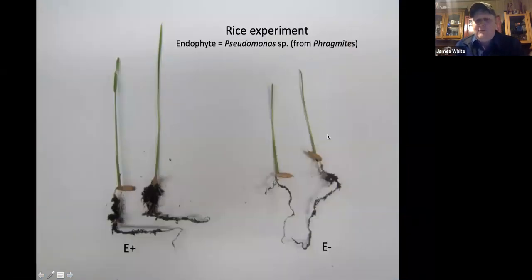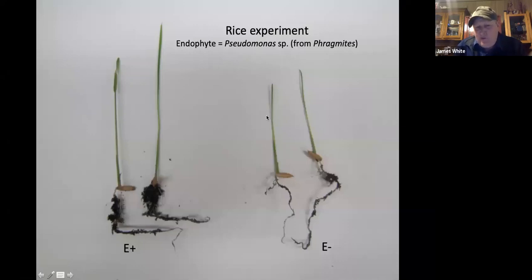This is a little bit later on from the same experiment. Here's with the microbes. And you can see the roots. You can see all the soil adhering to those roots. The microbes change the whole relationship of the plant with the soil. The soil now holds very closely. It's a very tight relationship with the plant. Also, there's hairs all out here, and the hairs have something to do with holding that soil there as well. But also there's microbial exudates, there's plant exudates, there's everything doing that. So the rhizophagy cycle, the microbes there really make a difference in terms of that plant health and relationship with the soil.